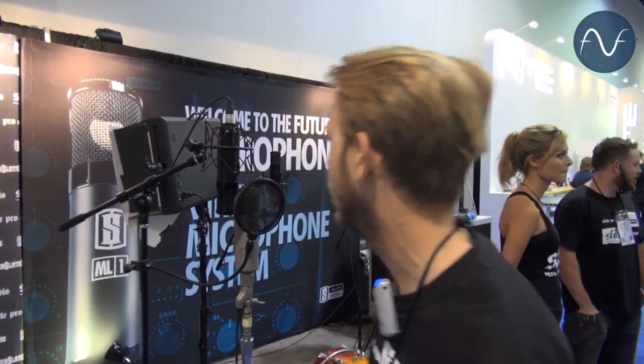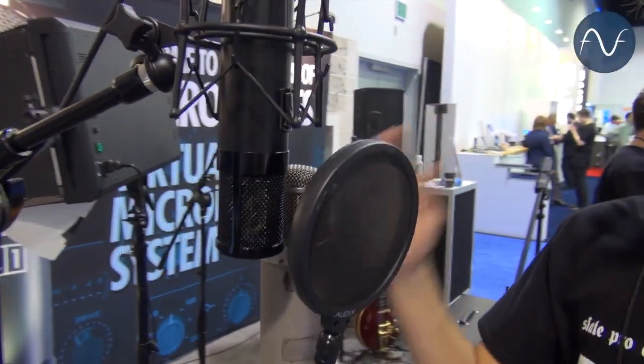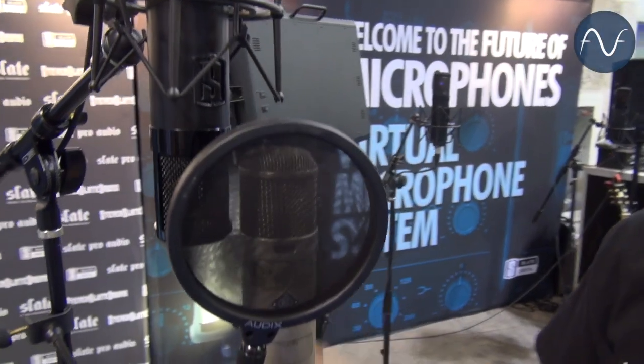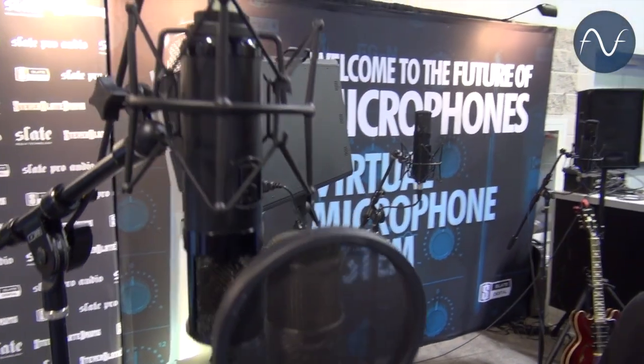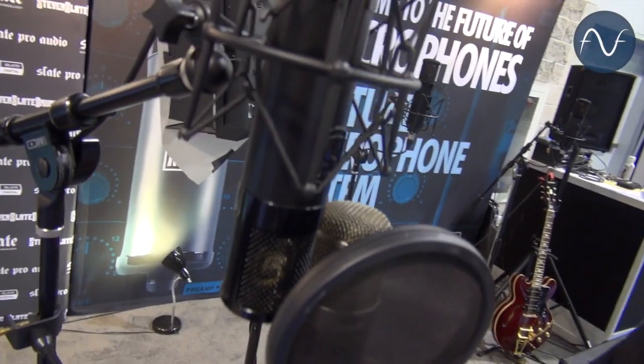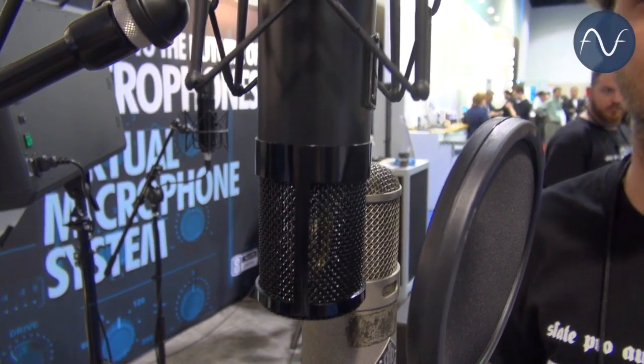So if you take a look over here, you can see the demos we've been doing. This shows a vintage U47 from the year 1963 up against our Slate ML1 large diaphragm condenser microphone. This is the exact model that we've used in our software, so the emulations are spot on. It's comparing apples to apples.